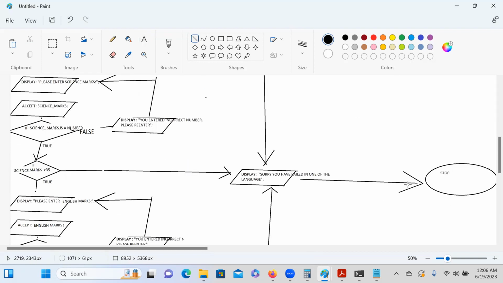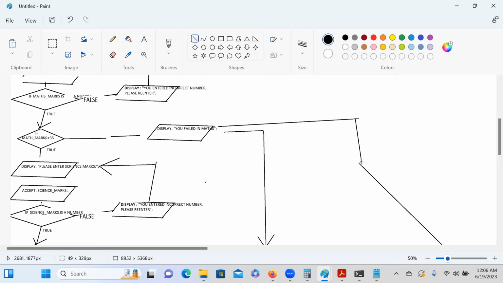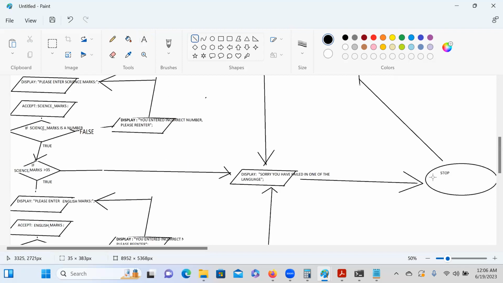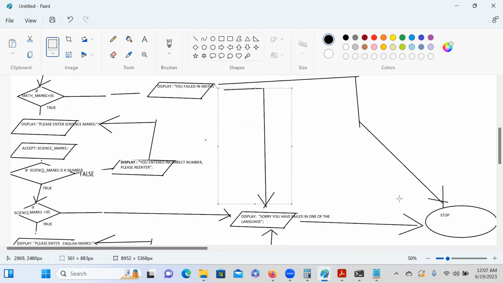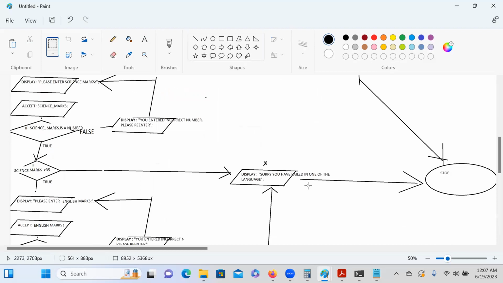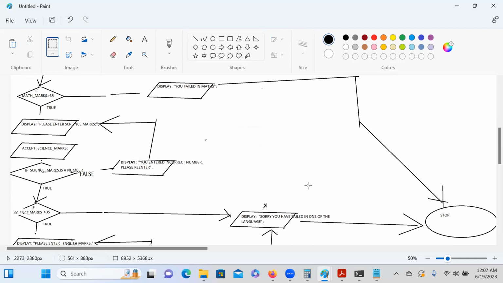Stop. Correct. Let him go and stop here. Stop. And this one, I'll erase it. I don't want to go this path. Delete this path. You got the idea, right? This is how we write the programs actually.